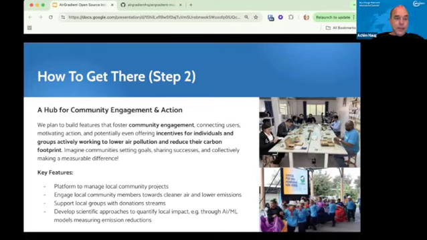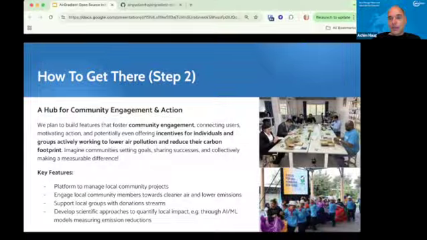Which is an example here, actually. So on the second step, the first step, we want to really highlight the communities. This is something we will show already in the screenshots. And then the second step is, can we actually use the application to connect community members in a more effective way, or help these communities manage their clean air projects.